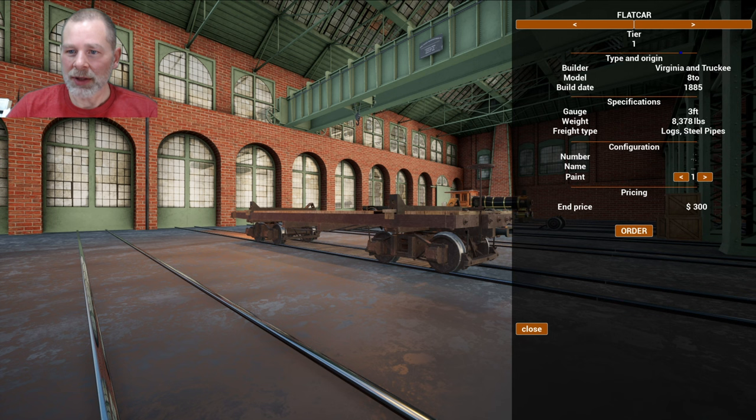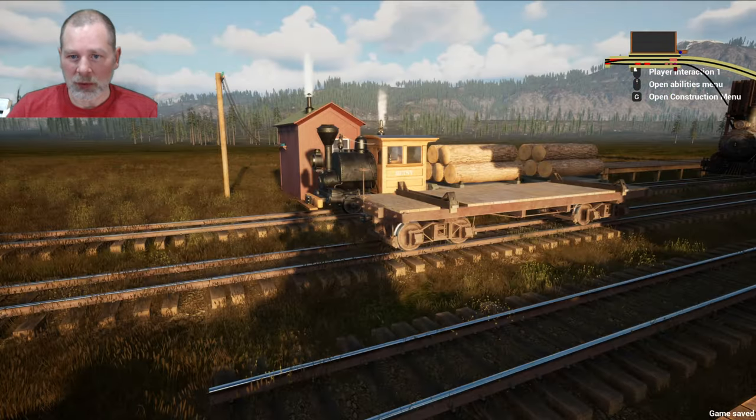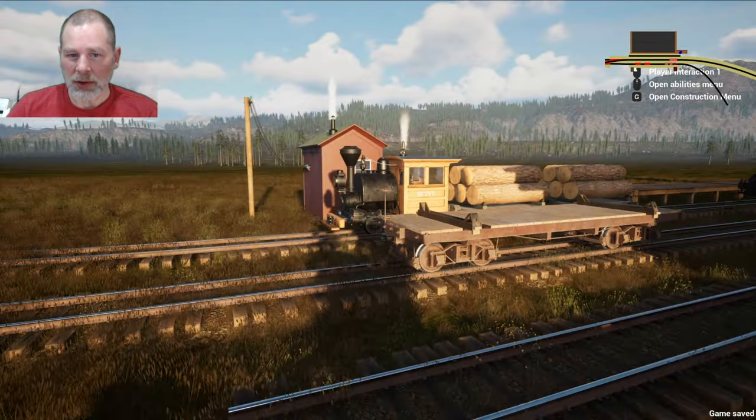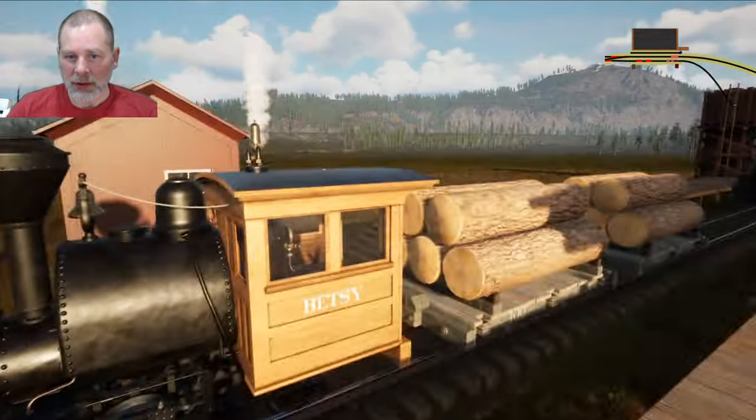We want some of these. Too bad you can't just do, whatchamacallit, order a bunch of those. So, let's get 5, let's get 6 of these. So, we're gonna do this. We're gonna have to move this train out of the way, too, aren't we? Alright. Yeah, we're gonna have to move Betsy out of the way.